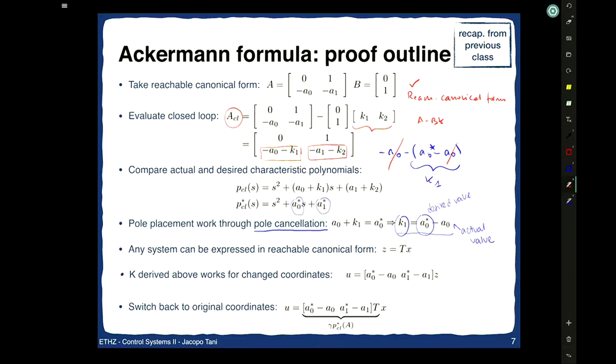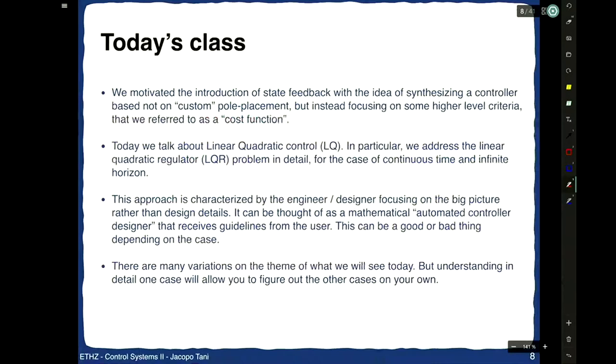So what are we going to do today? Today we're going to look at a way to basically always do pole placement, but in a robust way. Not only a robust way, but a way that allows the designer, the control engineer, call it as you want, not to focus on the nitty-gritty details of the design. That is, where do I want to put the poles? Does it make sense to put it on -2, or should I put a complex conjugate, or whatever it is?